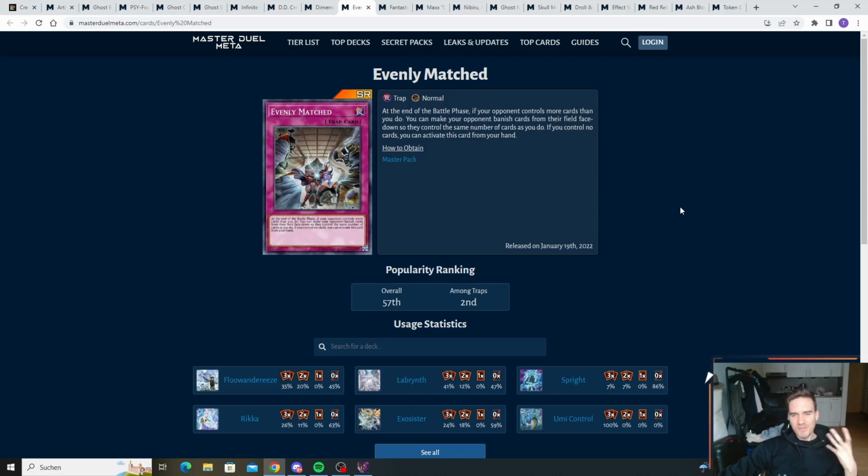And the funny thing is, if they have a token, like a Nibiru token or something, they have to banish everything but the token, because the token cannot be banished. It has to be the one that stays on the field. That's a pretty funny side thing.